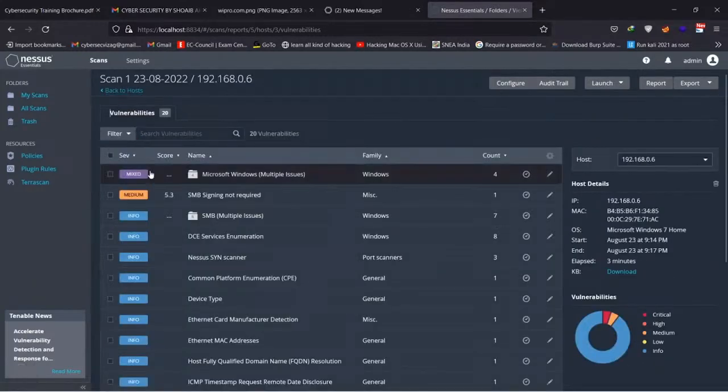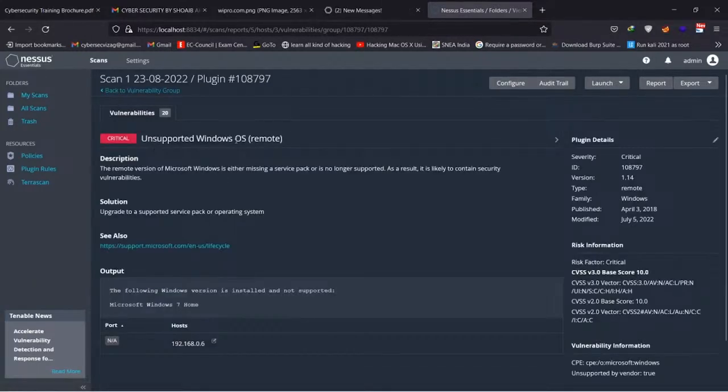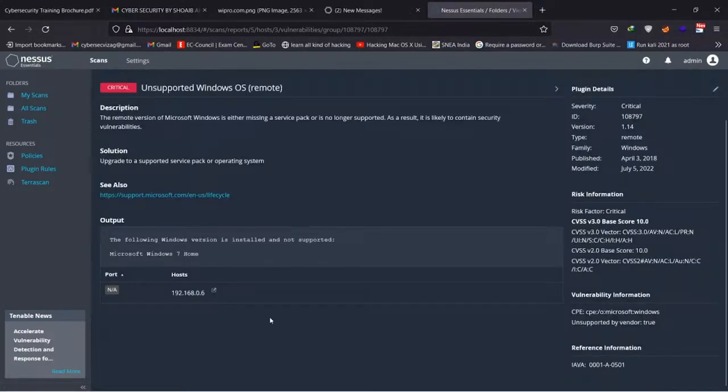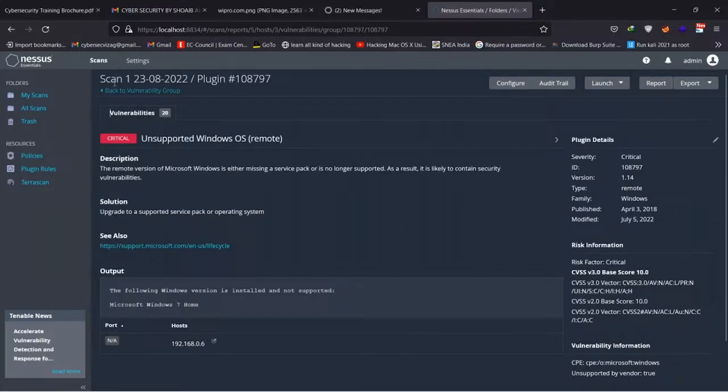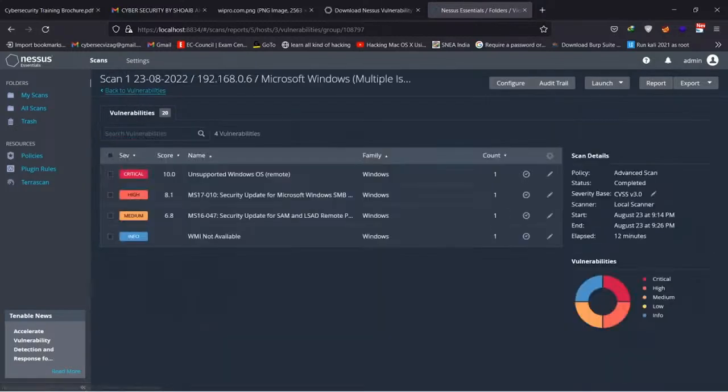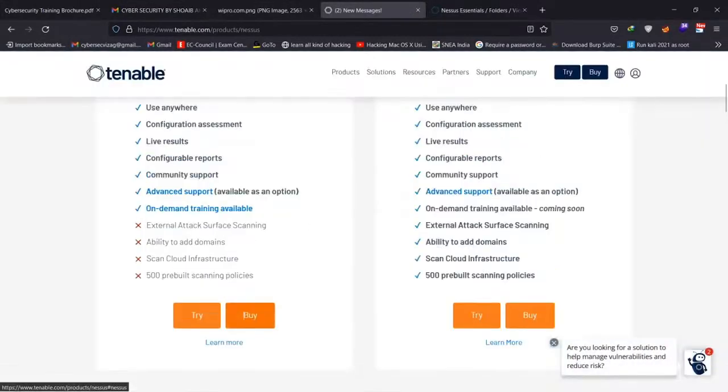It tells you what the weakness is. If there's an unsupported OS, it tells you the solution to remove that vulnerability and what can be performed with that vulnerability. So this scanning tool gives you that up-to-date information. All of this comes under automated vulnerability scanning, which is something you always perform in an organization to test for vulnerabilities on different systems. Yes, it is software. This is the Nessus tool, nothing but a software that we have.